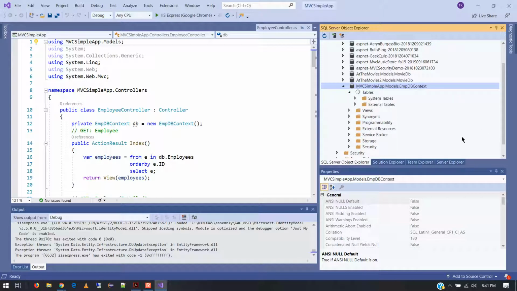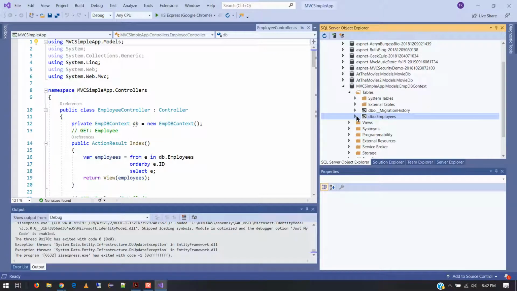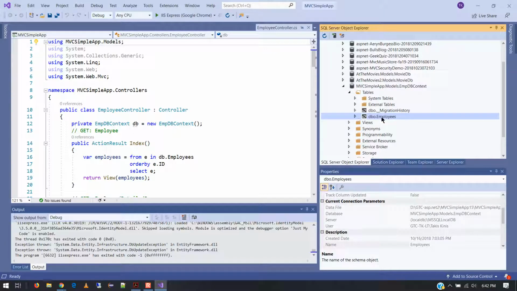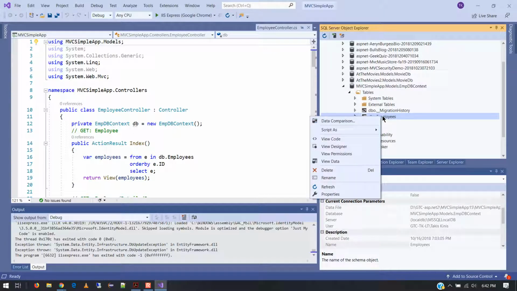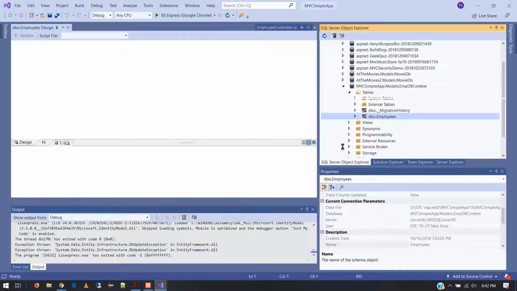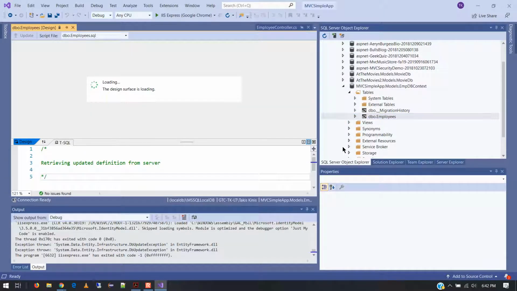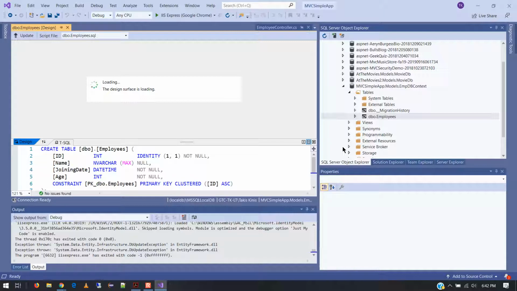Right now it looks like we're allowing nulls in the name field, and I'm not really sure I like that. But it also shows us what is actually creating the table. So it shows all the database stuff. It shows the actual T-SQL statements that would be used to generate this if we were working from a database tool.